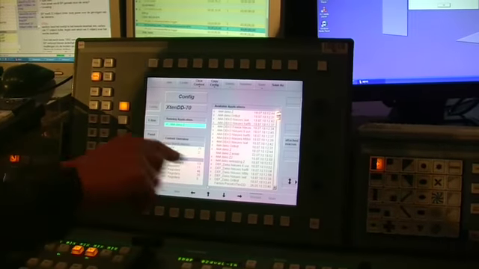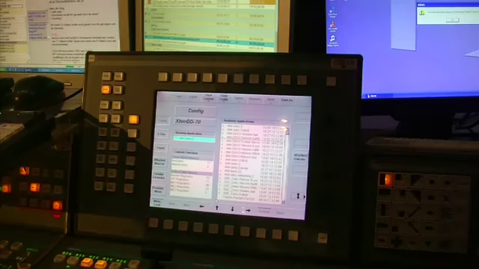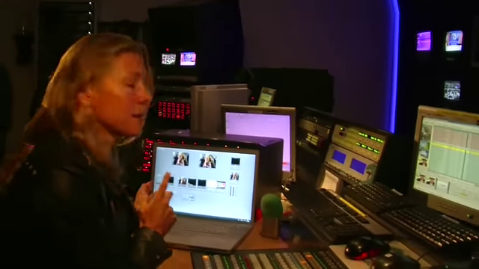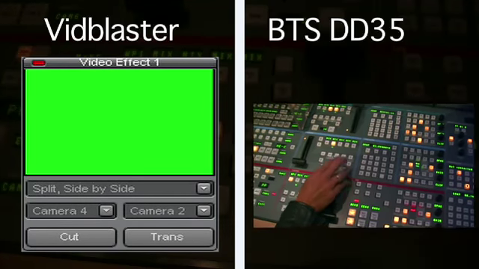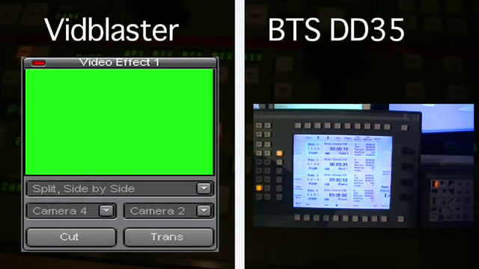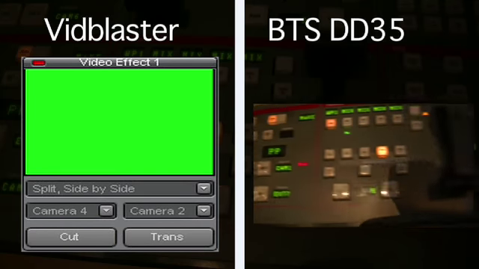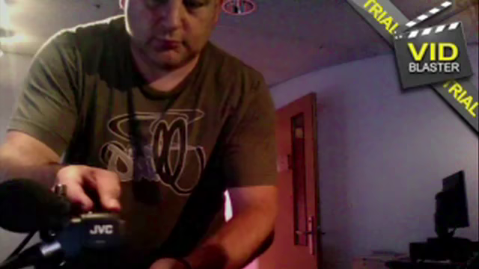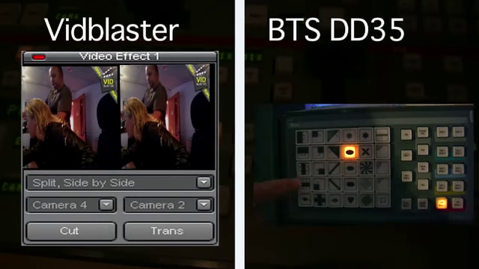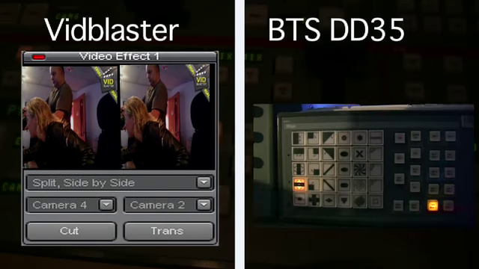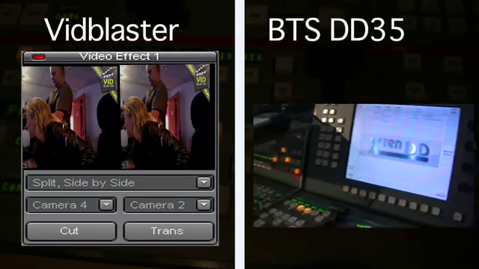Also, in this machine you can save your configurations, which is a module Mike added to VidBlaster as well. You can, as I recall, save your setups. And there are numerous key functions in the BTS, saturation key, chroma key, you name it. But don't forget, VidBlaster also provides a key function. Oh, I'm sorry, let me introduce you to my good friend and colleague Boris. Hey Boris. The wipes. I think BTS does have a little more to choose from, but still, you can wipe on VidBlaster.